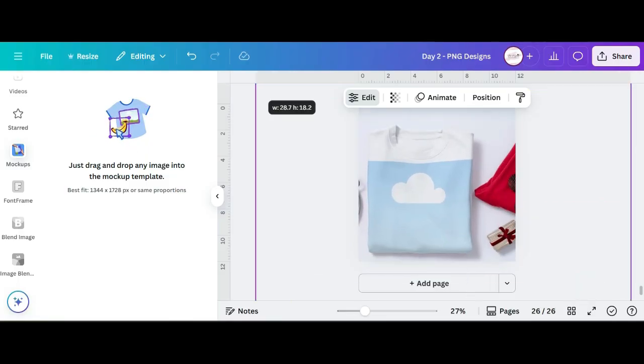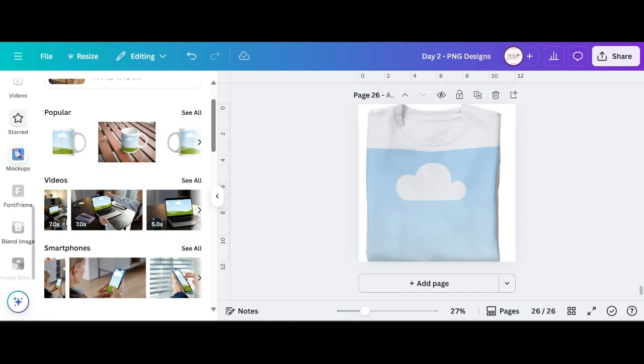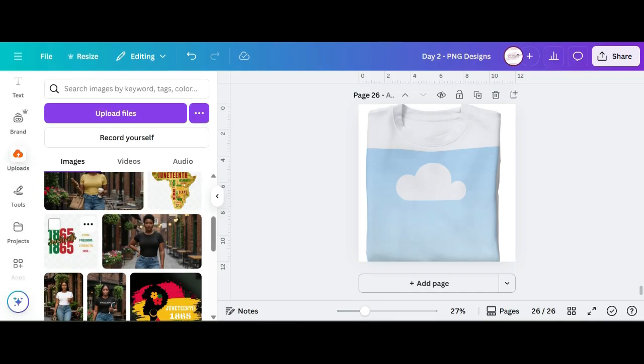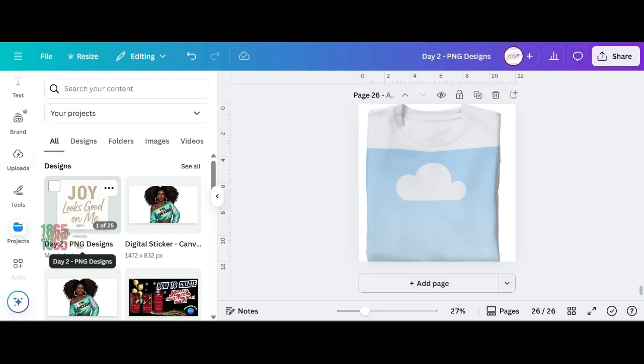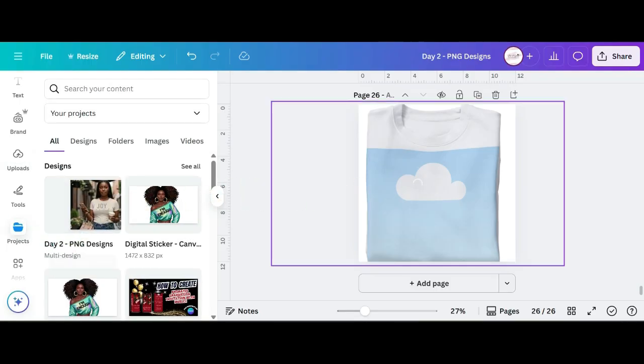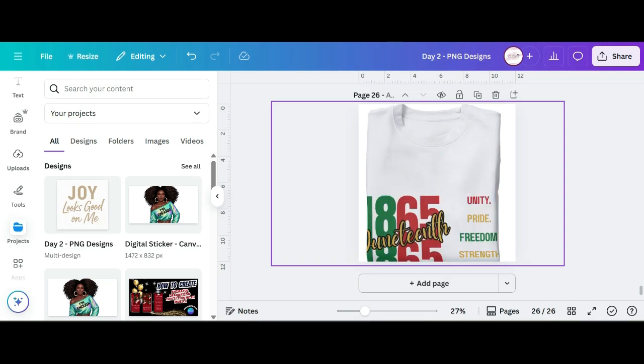You can do that. So the next thing is you want to grab your transparency. You can just drag it over with your mouse, put it on top right there, and it'll drop the image right in.